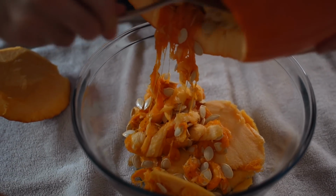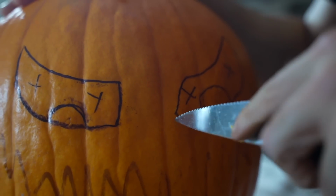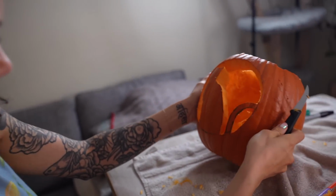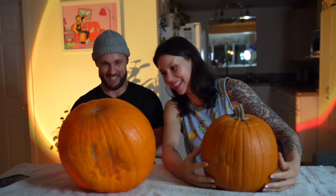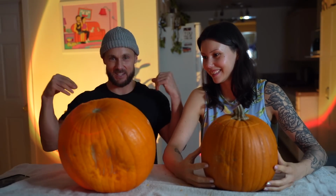Yeah, I'm getting like a forearm pump from this. A lot of work. Looks pretty good. Betta's workshop over here. Not as good as this though. Man, now that it's lit up, I actually am really happy with it. I think it looks so spooky. It turned out just what I was thinking. Yeah, it's perfect. Yeah, I like the big, like, super wide smile.